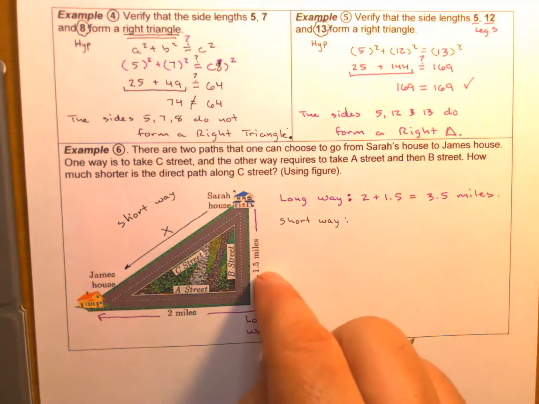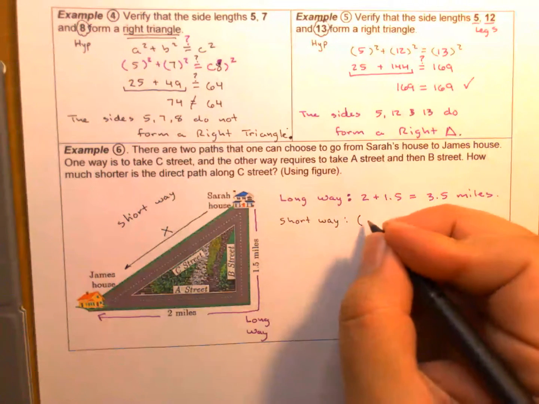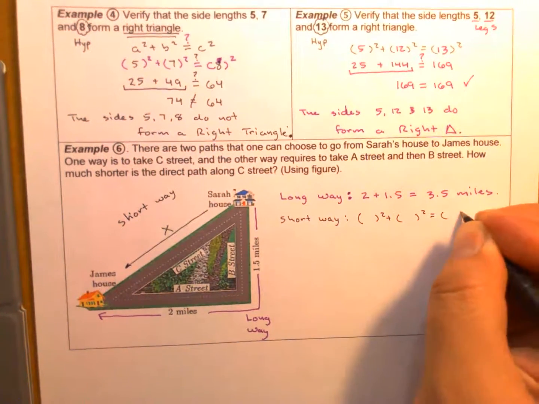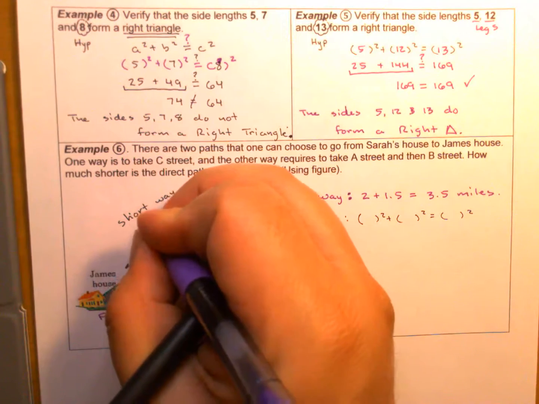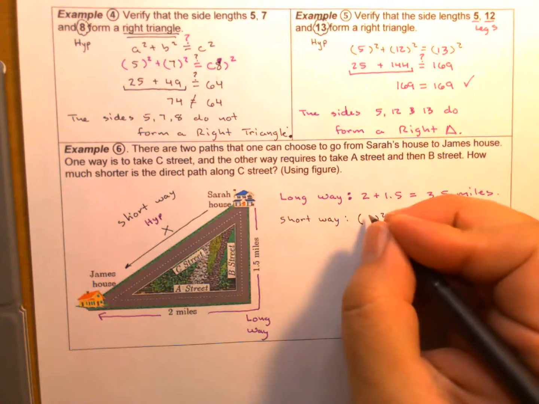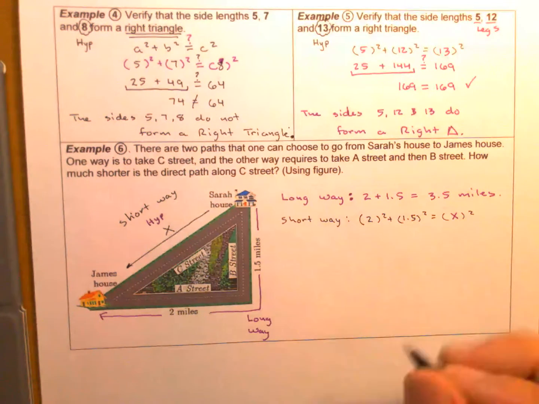And yes, there's a decimal. That means my answer will be a decimal as well. So be careful with that on the classwork. Something squared plus something squared equals something squared. And yes, of course, this one is the hypotenuse. So this is the one that should be by itself. And so here we have our 2, we have our 1.5. We start taking care of the calculation.